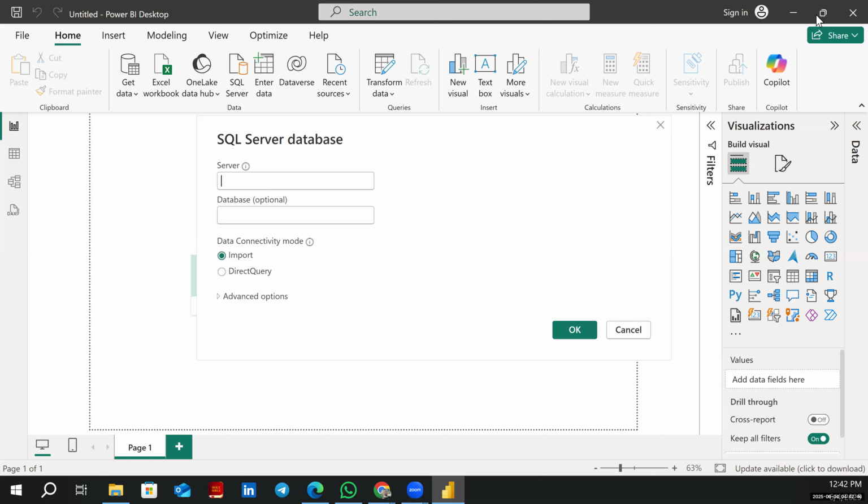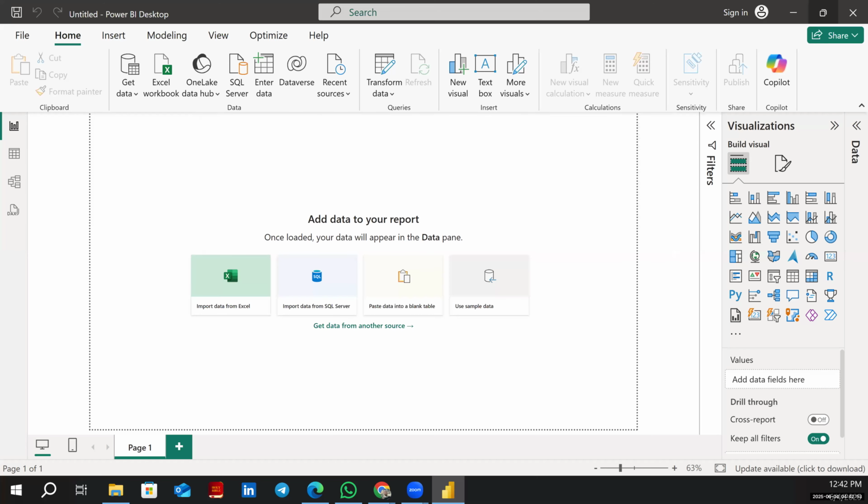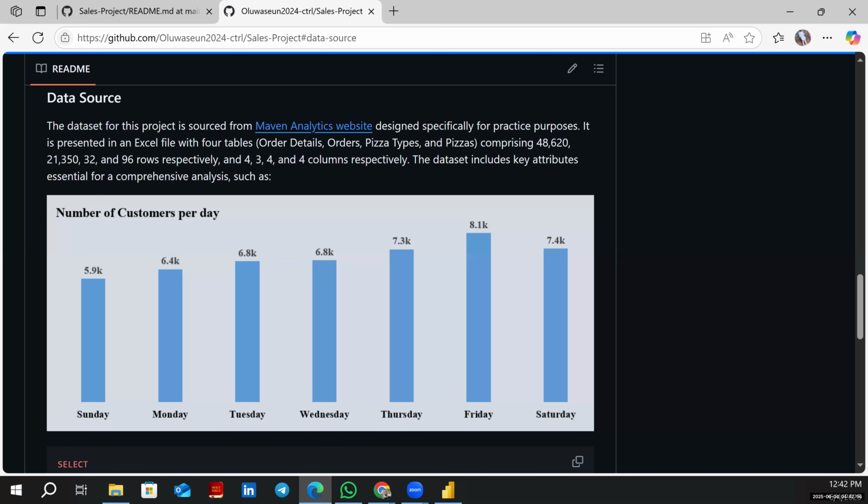Remember our server name. Let me go and open it. Okay, cancel. Let me go open my SQL so that we can see what I'm talking about.